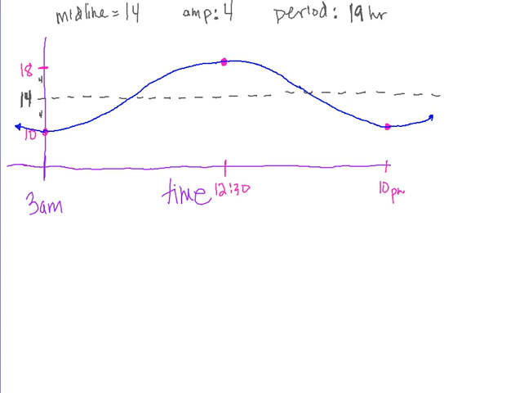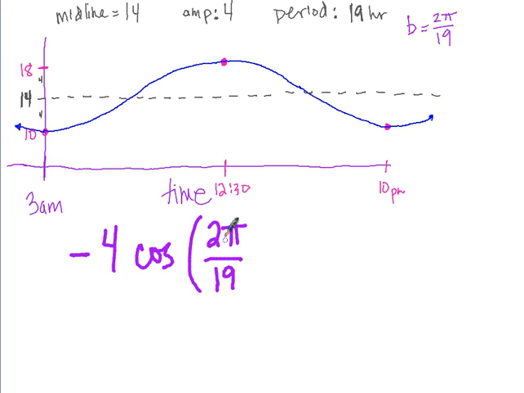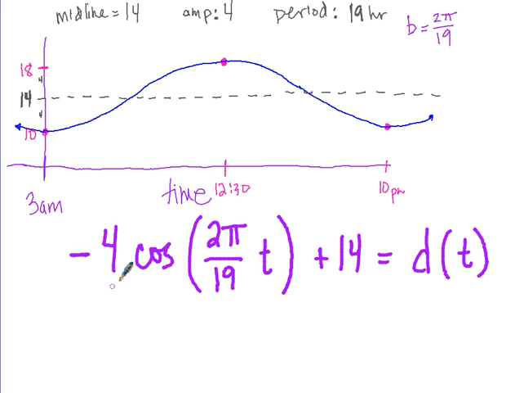The first thing we're going to do is write our equation. Negative amplitude is 4 cosine. This is just my preference because we're starting at the bottom of this graph, so it's a negative cosine graph. We need to use our b period to find the b value: 2π divided by period. That's pretty straightforward, there's no reducing at all. So 2π over 19 is our b value, or your omega, your change here. T is your variable, so times T. No phase shift because we're starting at the bottom. And the midline is plus 14. So this will give us the depth of the water at any time T throughout this day or throughout this cycle of the tides rising and lowering. Negative 4, there's the amplitude. Cosine graph because it starts at the bottom. A b value of 2π over 19, T for time, plus 14, which is your midline.